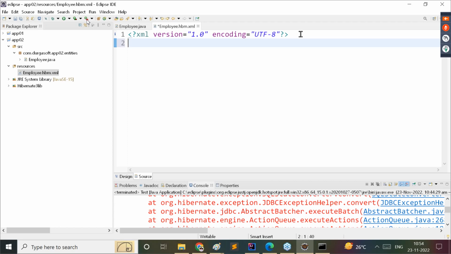In the last class I told you from where we have to get the DTD. No need to search on the internet. In the same project we have to get the DTD. Any idea from where we are able to get the DTD?